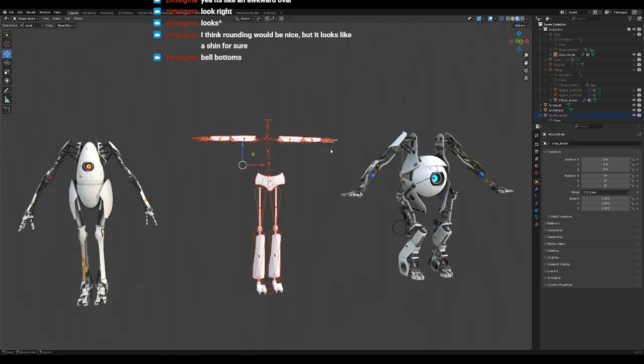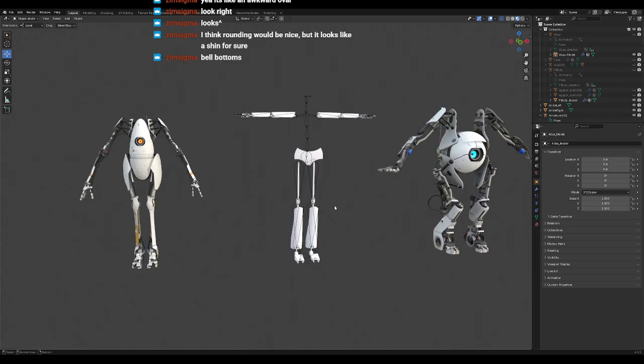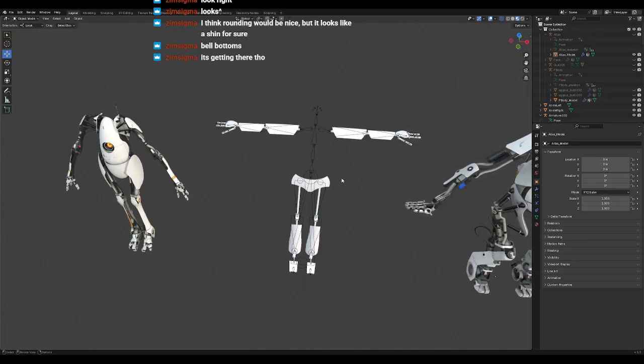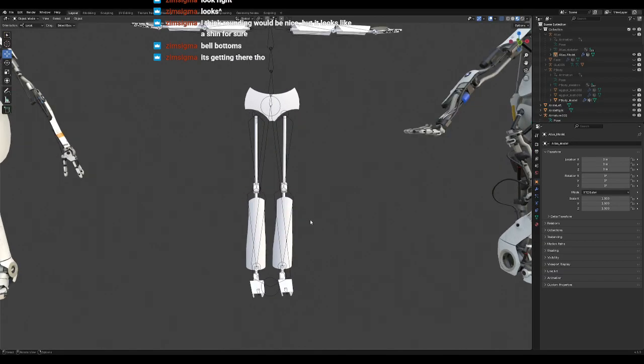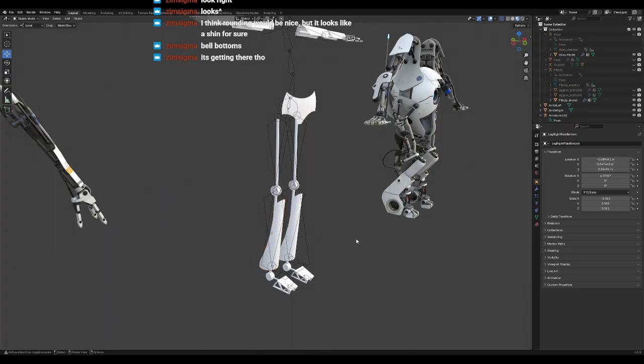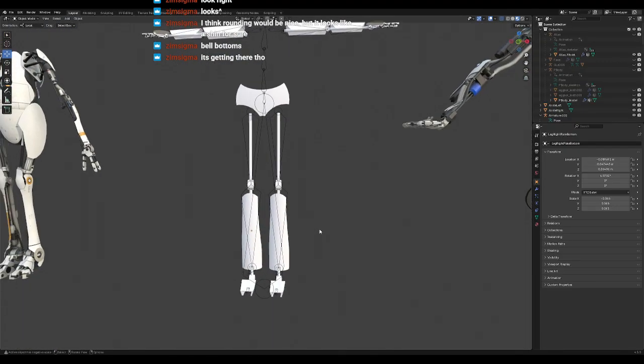And my model, especially since it doesn't have any texture to it, looks so terrible compared to these two. But once again, I need to keep telling myself this is just a rough draft. We are editing as we go. Especially with these shins, they're significantly better than they were. Hey, look, we got a butt. Good band.